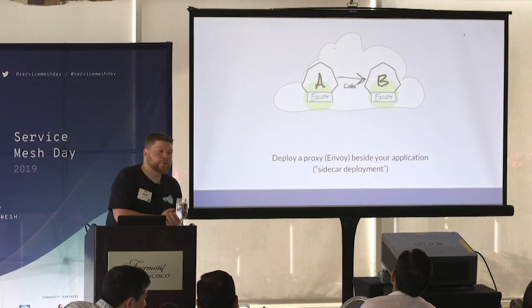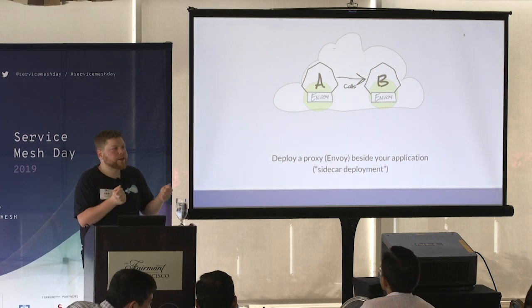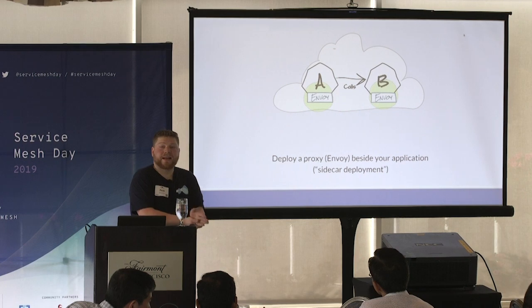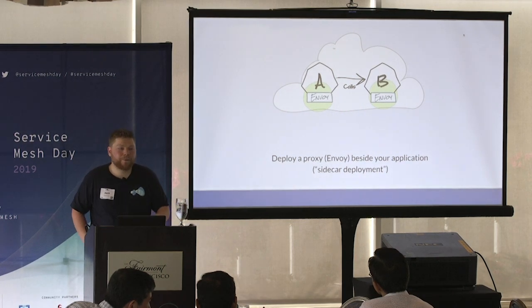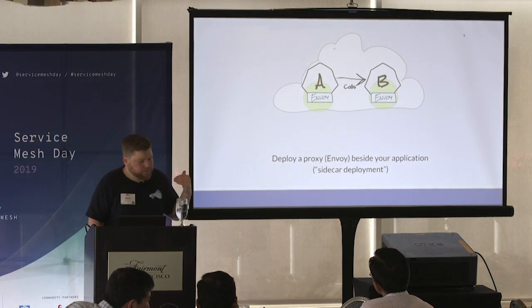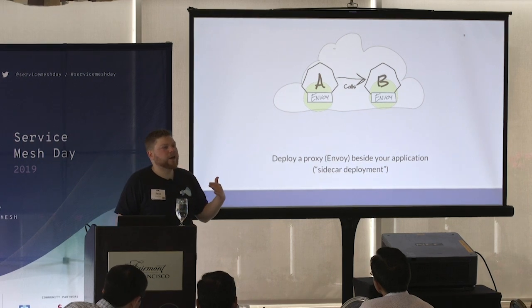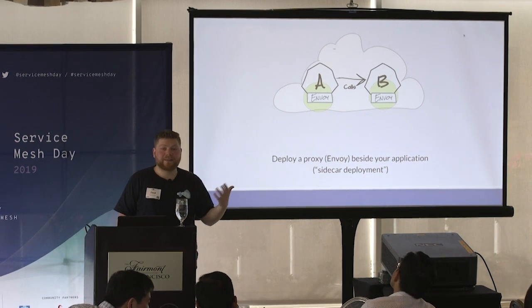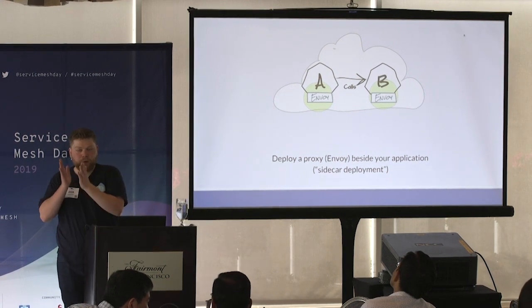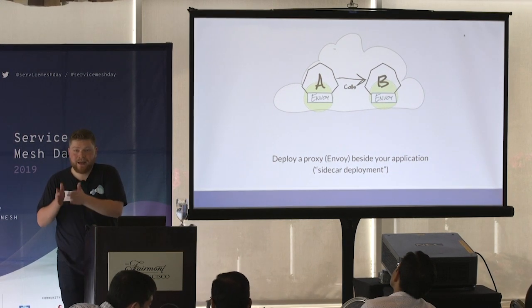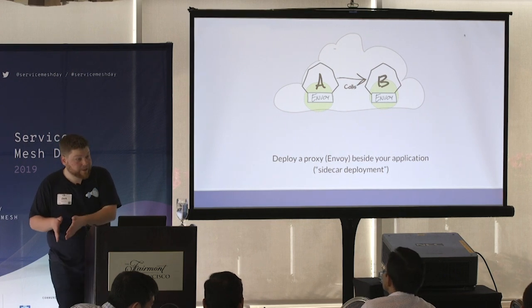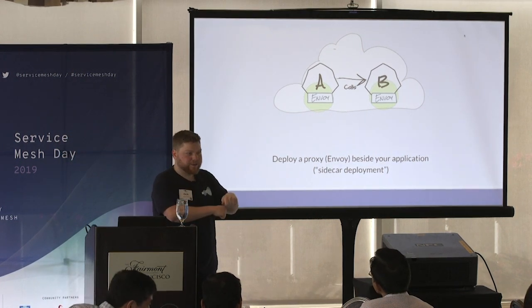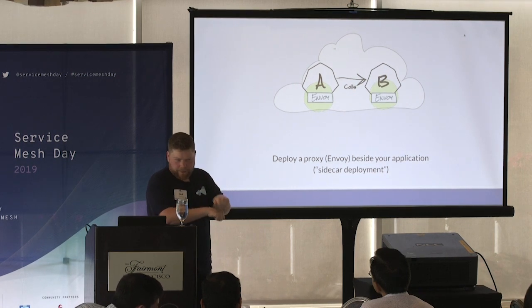So the first and the most critical piece of the mesh, and of Istio in particular, is deploying Envoy beside every application. And we call this a sidecar deployment. And this sidecar intercepts all of the network traffic in and out of this application. And this gives us the point to apply all of the policy and all of the resiliency features and the visibility features that we talked about, right? The network is the interface point with the outside world. If we can capture that, we can do a lot of really fancy stuff.